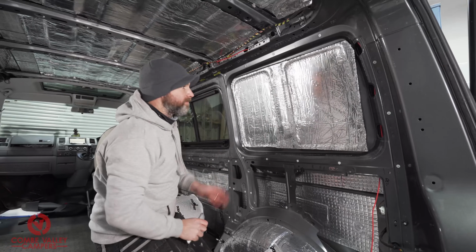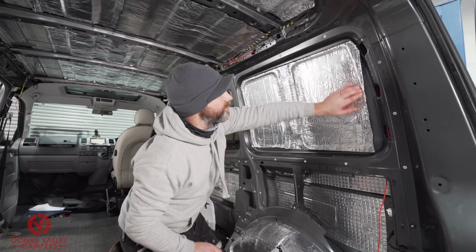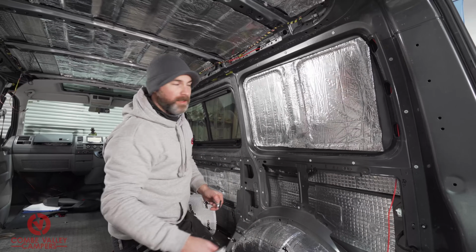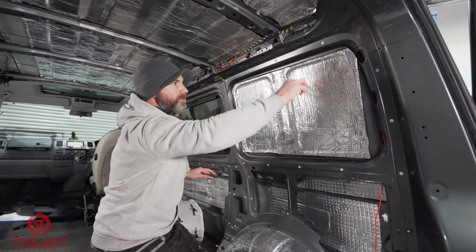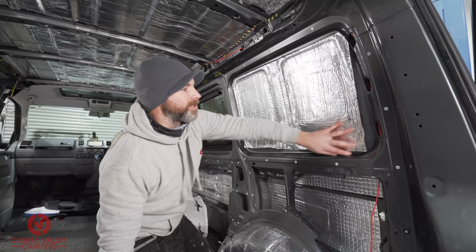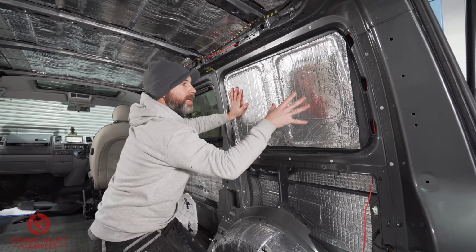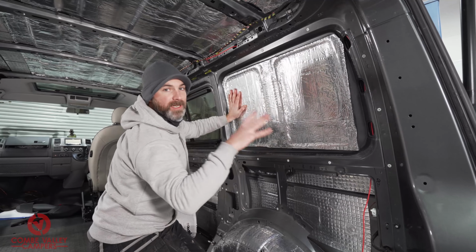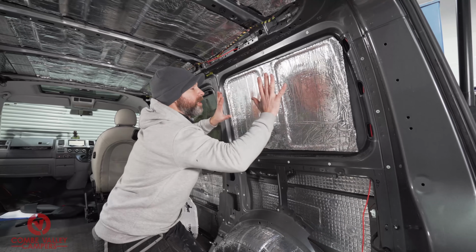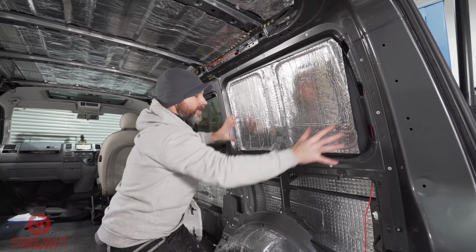And there we have it, all in. I've pushed a bit too hard in places there, sadly, so it's pierced through. But for the sake of one cut, slap it on, trimmed off the corners, super happy with that. And that 10mm is a really, really good thickness. Now all I will need to cover that with before we put the ply panel on is the 50mm recycled plastic bottle thermo fleece. Use a bit of spray adhesive on the thermo fleece, stick that on, and then that whole panel's done.